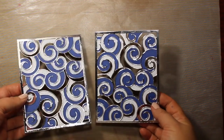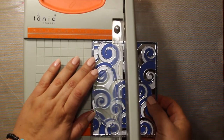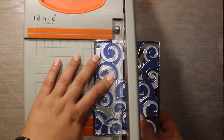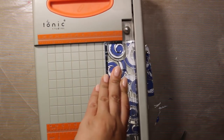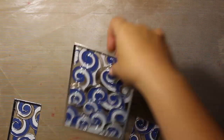For this project, I will need two of those backgrounds. I'm setting one aside and then I'm going to trim the other one. I'm going to cut it at 1 7/8 inch mark and then I'm going to flip it over and repeat this process. This way I will have two strips of pattern.